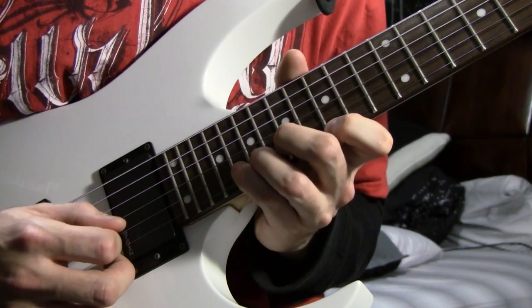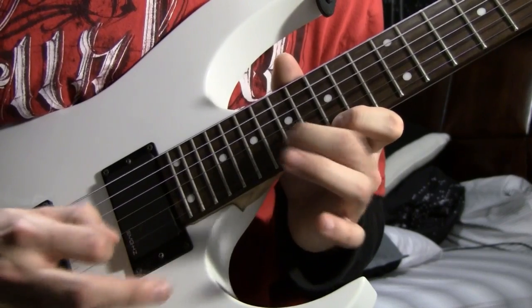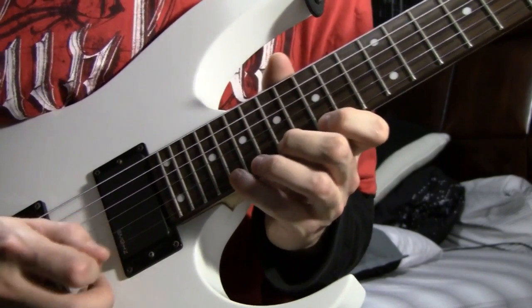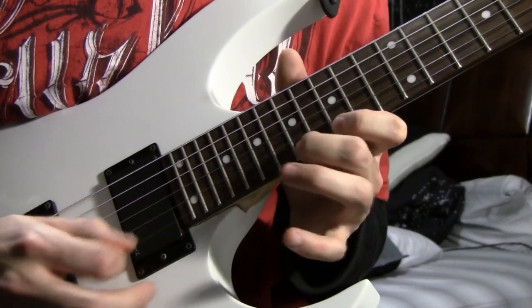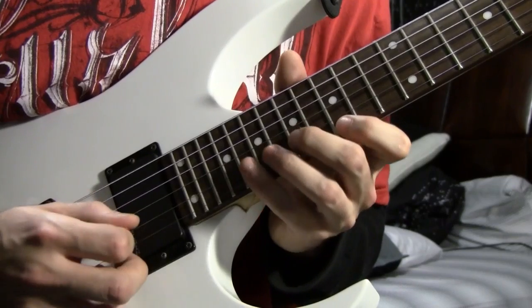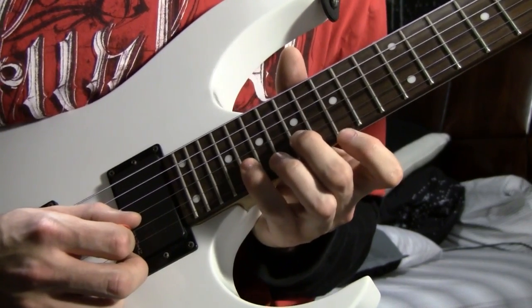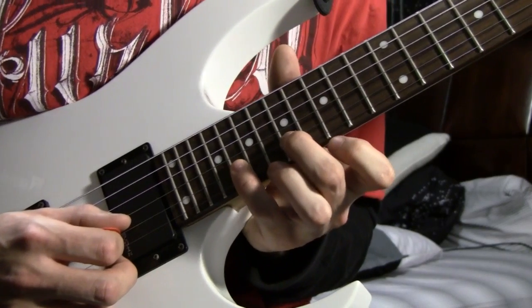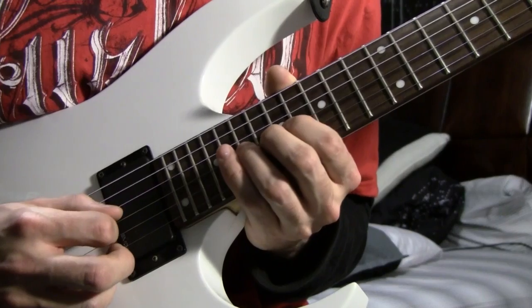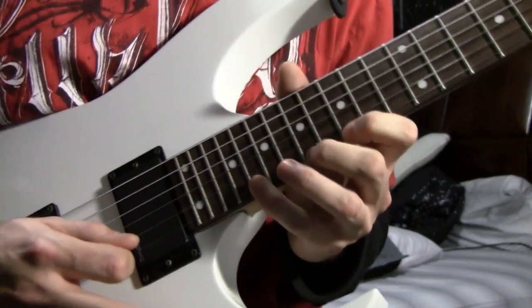Then you hit the 20 on the second string and bend it up. So it goes like this. Play that twice. And then on the second time, it comes around and you pull off from 20 to 17 on the second string. Hit a 19 on the 3rd fret and then hit it again and bend it. So all together, it should go.